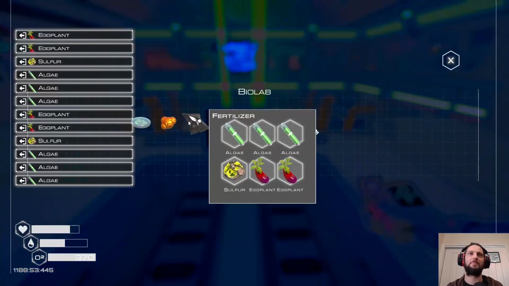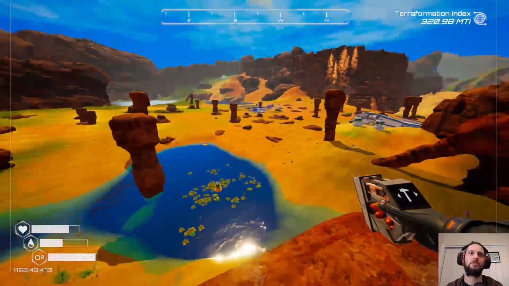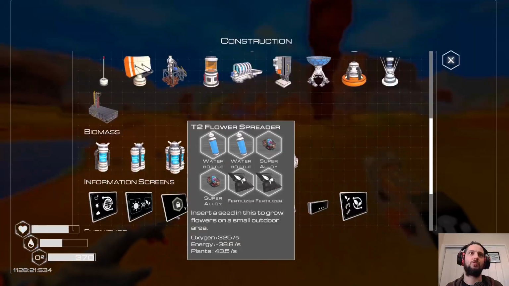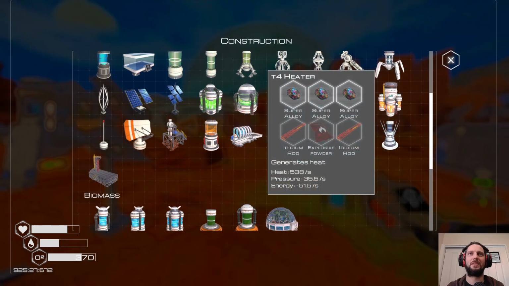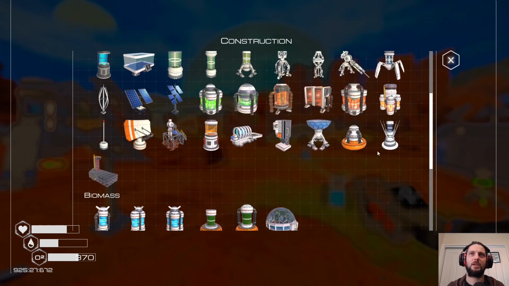Right, fertiliser. So we can place 1 down. That's a good start. Let's put something down over here. Sure, why not? 600. Nice. Okay, tier 4 heater. If I could do away with some tier 4 heaters and get some more super alloys back, that would be really great. You'd only get 1 back by removing the ore extractor.